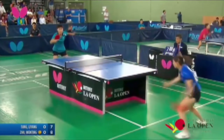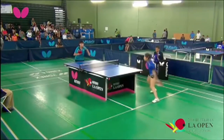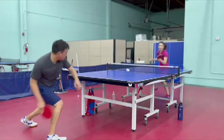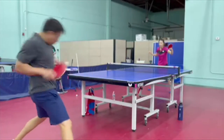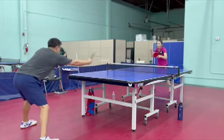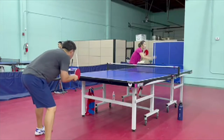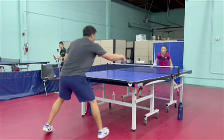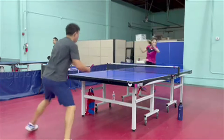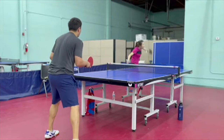Hello everyone! Today we are going to talk about a really important footwork called stepping in a mile from the table. This is a crucial training component. It will certainly be used within the first three rallies of the point. Practicing this is also a key part of improving your game on this first field shot, as it will help you better control the ball and get intuition on how to contact the ball and set the pace of the point to prepare for an attack.